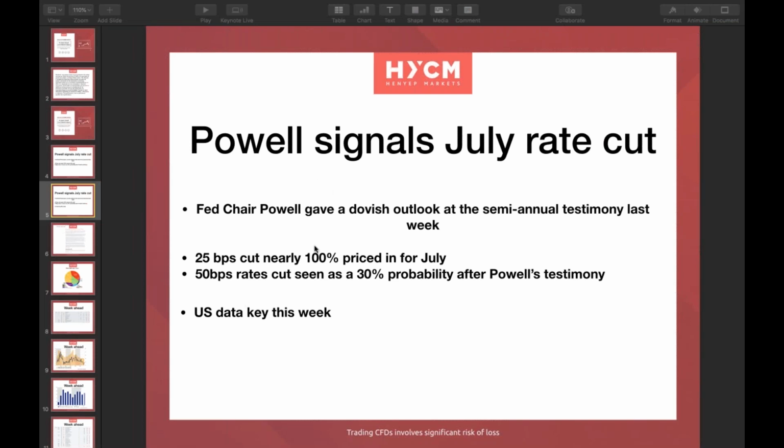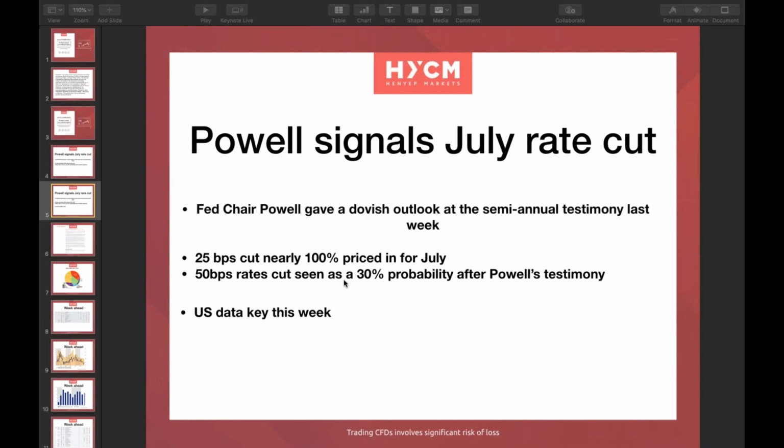So that's one key event that happened last week, and we'll be looking through this week as we look at the calendar shortly. We'll be looking at it through this lens, okay? There's a number of different data points that are coming out for the US economy. We've got retail sales tomorrow, and we've got some Fed members speaking, and we've got Thursday, we've got the Philly Fed Manufacturing Index and consumer sentiment on Friday. So there's a number of data points that'll be coming out, but that's the big picture.